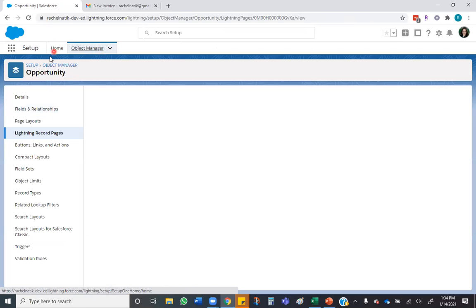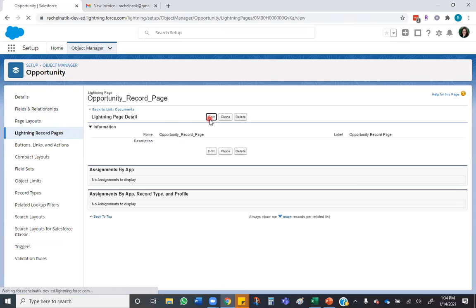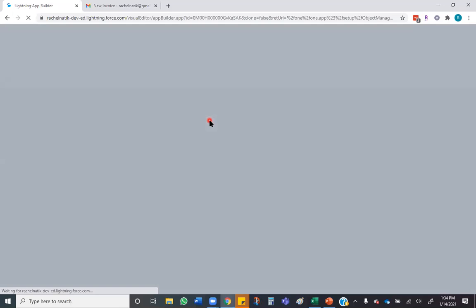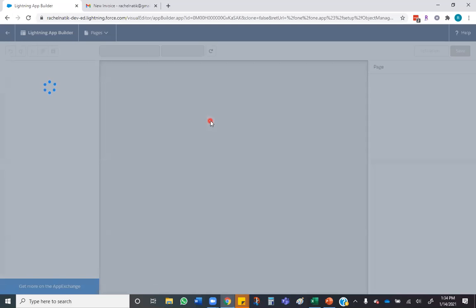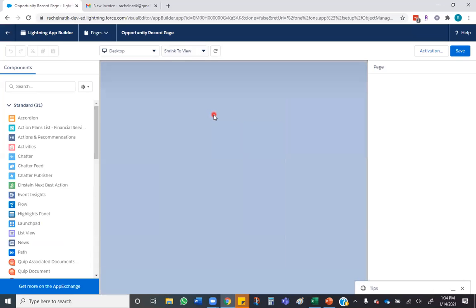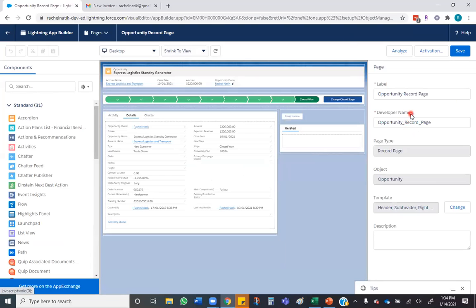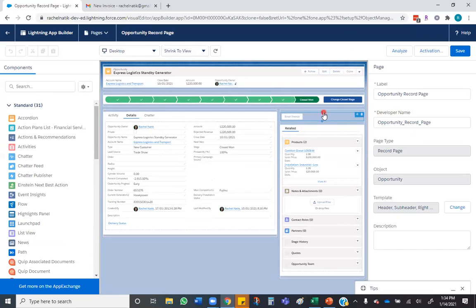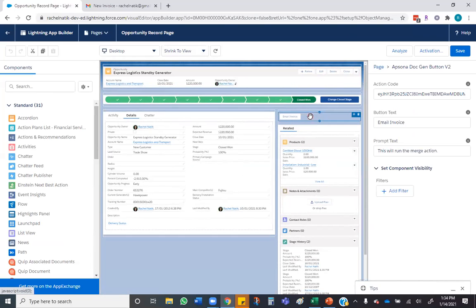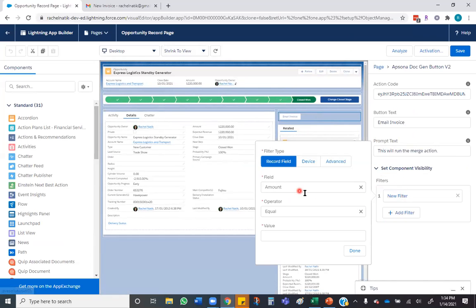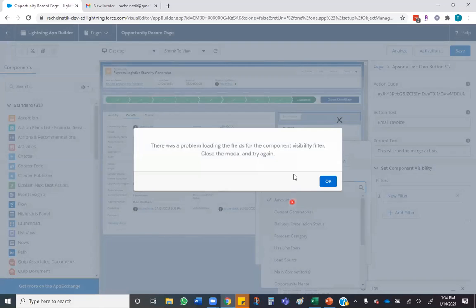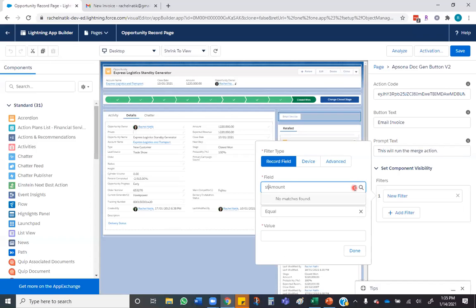And actually, I'm going to show you one more thing, which is that we only want that button to show up when the opportunity is closed won, because otherwise people might accidentally click on it on any opportunity, and it's just taking up space that we don't need. So on the settings of this component, I can add component visibility based off of this stage. Let's go here, stage.